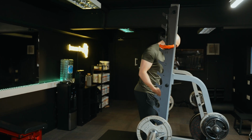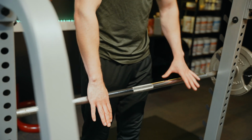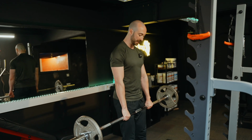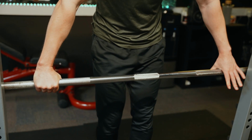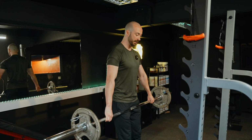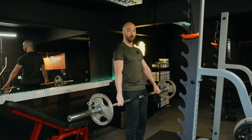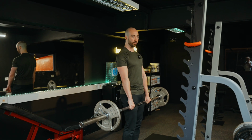So firstly, when it comes to getting into the bar, what we want to make sure is we take our hands directly underneath our shoulders, at shoulder width. The reason we want it underneath your shoulders is because this is not going to fatigue your upper body. As we take your hands wider and wider, to maintain this position during the exercise is going to cause a lot of fatigue on the upper body, which we're not trying to work. What we want to do here is challenge your hamstrings rather than your upper body.